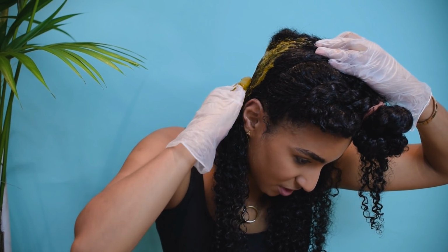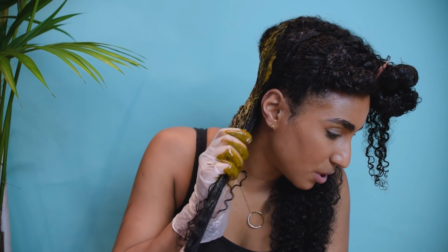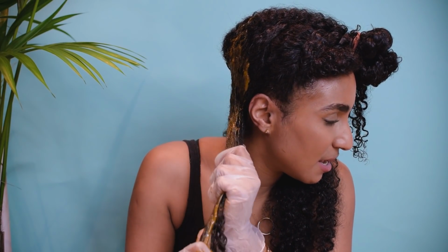Really massage it into the scalp, because all the benefits of strengthening the follicles, all the goodness gets a chance to penetrate. The zinc from the pumpkin seed, the fatty acids from the shea butter. I put it all the way through the hair.